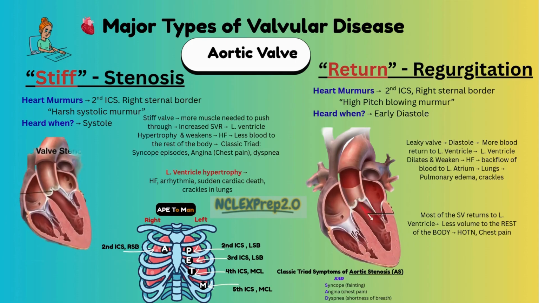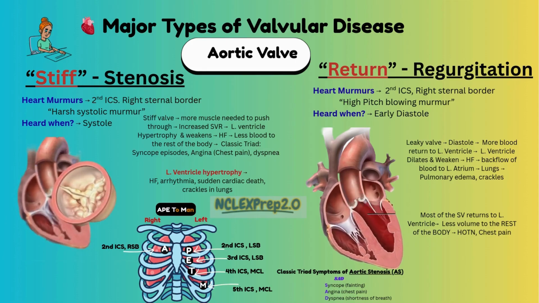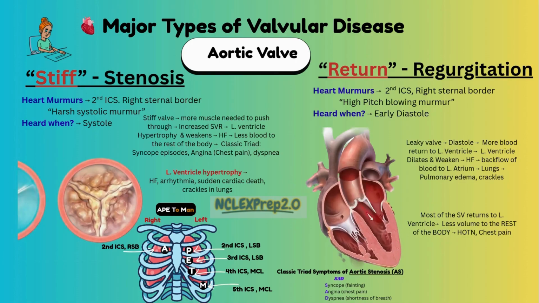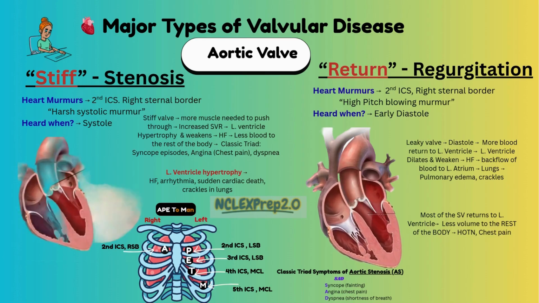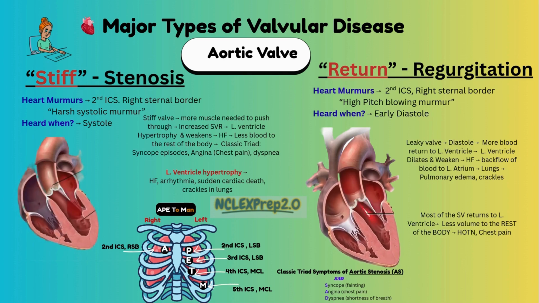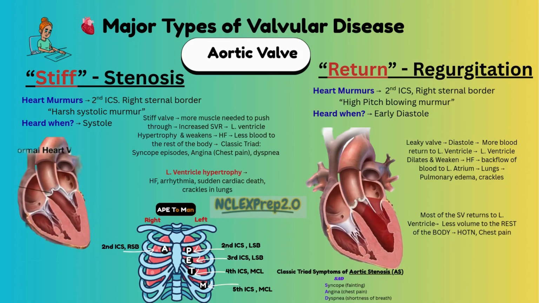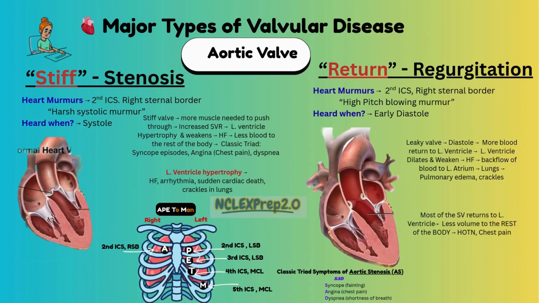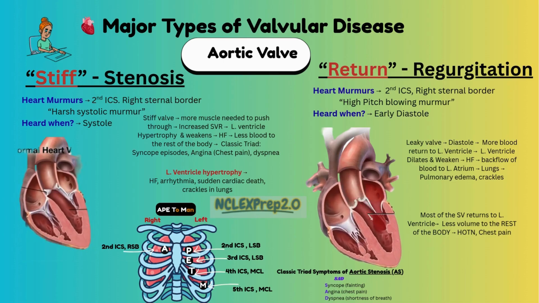Aortic regurgitation. So now the aortic valve is leaky. It does not close completely during diastole when the ventricles relax. And during this time of diastole, the aortic valve is expected to close completely so that it can catch blood and prevent it from moving back into the left ventricle. Some of the blood it catches flows into the right and left main coronary artery to perfuse the heart muscles.